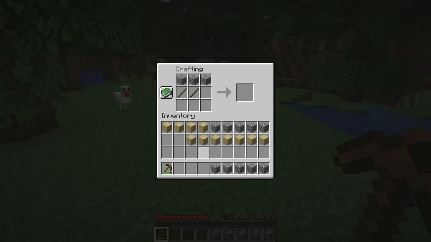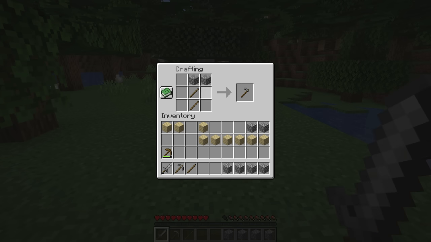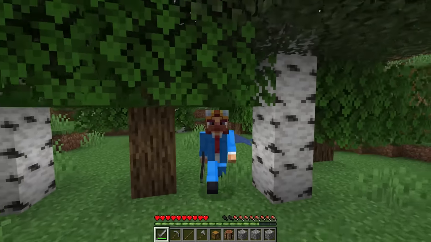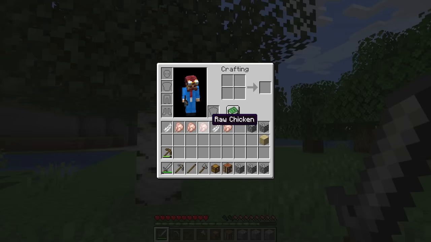All right, let's see here. We're gonna need a pickaxe. Probably gonna want a sword and an axe. Why not? I also feel like we're gonna need a chest. I don't know why. I mean, this isn't so bad. Anybody who's been playing Minecraft since the alpha days knows exactly what this is like.